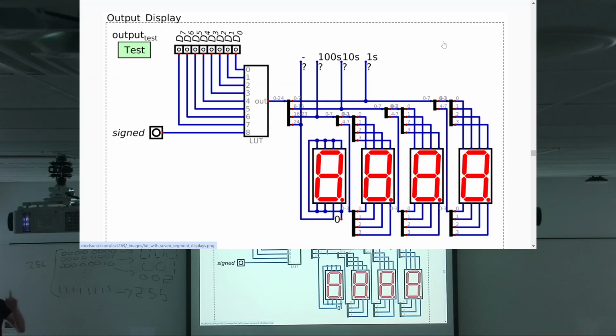So what I could do is I could have an 8-bit input lookup table for the signed integers and another 8-bit lookup table for the patterns for the unsigned, and then the pattern for the signed, right? And then I can use like a multiplexer to be like, well, depending on whether I want to output a signed number or not, do I want the output from the unsigned or the signed, right? I could do that.